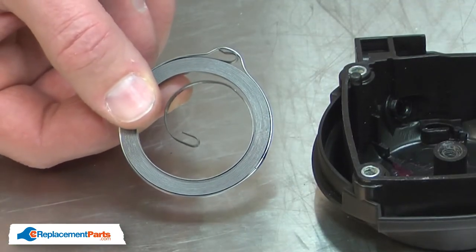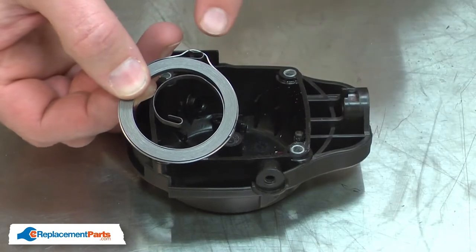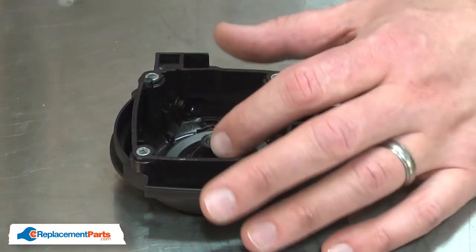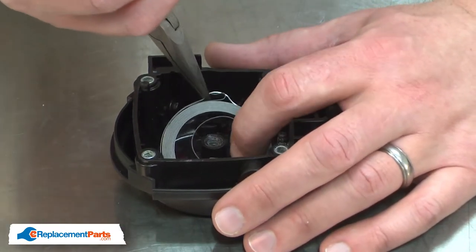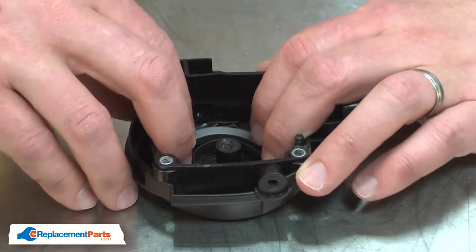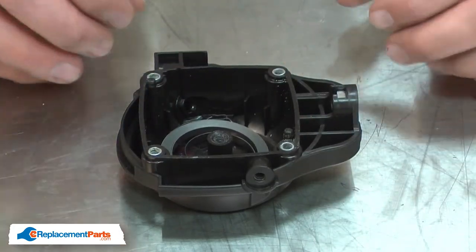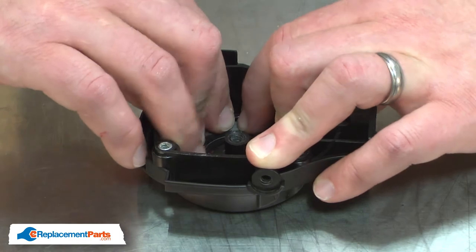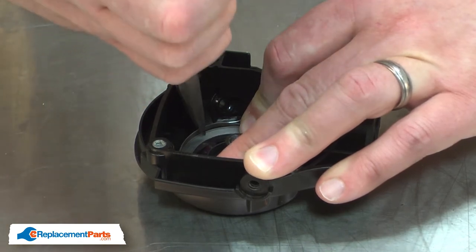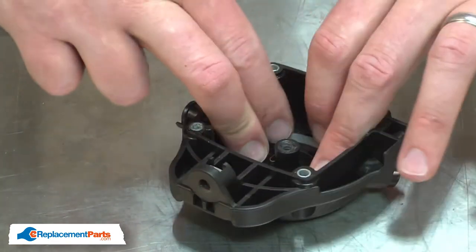When you receive the spring, it's already under tension, and there's a wire that secures it. To install it, I'll align it with the housing, making sure that the hook aligns with the notch in the housing. Then I will press the spring through the wire retainer and allow it to expand into the housing. I'll use the pliers to remove the wire retainer.